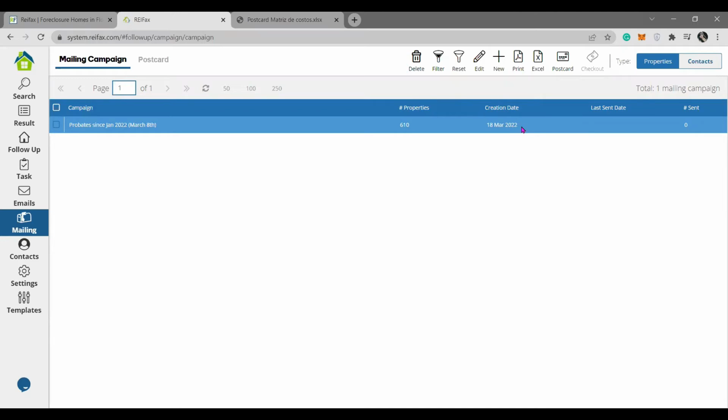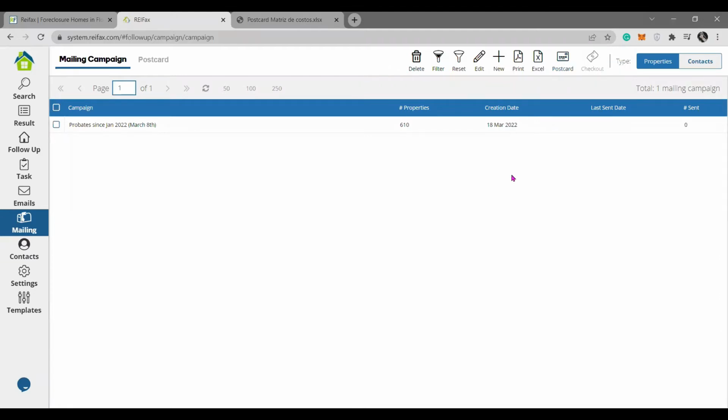So once you are here, what you need to do? First of all, you have two options. You need to decide, do I want to send postcards or do I want to send letters? Remember, the postcards, if you decide to send the postcards, that will be through us, through ReiFax. You just select the template, select when you want to deliver this and to whom you want to deliver this, because you can send it to the owner address, the property address, the attorney address, or the personal representative address. It's up to you, okay?